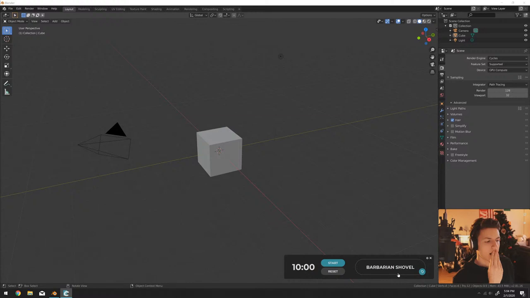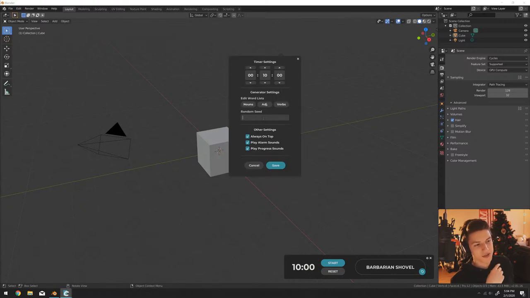Oh, also. Actually, here's another idea. For those of you in chat, I forgot I implemented this feature. We can set a random seed for the generator. So if you guys want to come up with a seed, just any sort of word, and it will convert it into a random seed. I'd like to see what you guys can come up with here.